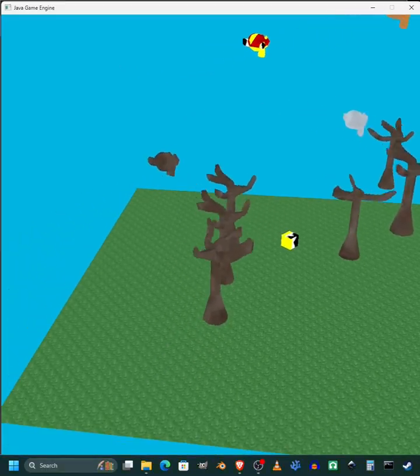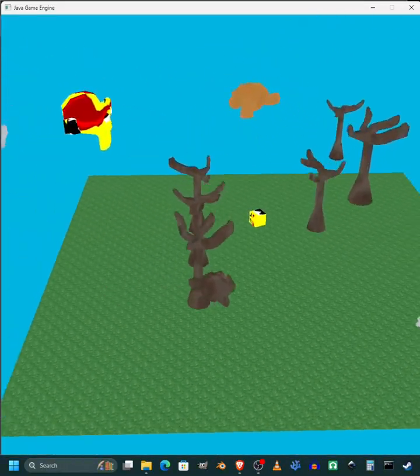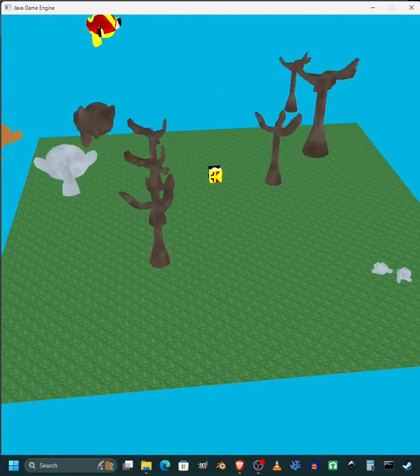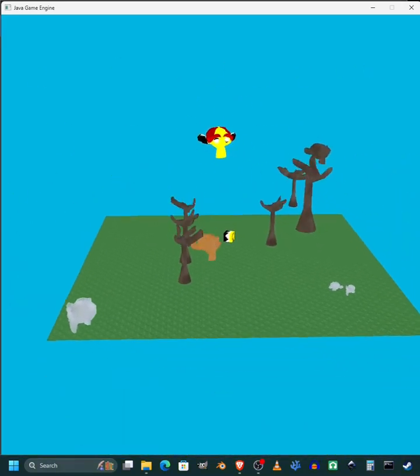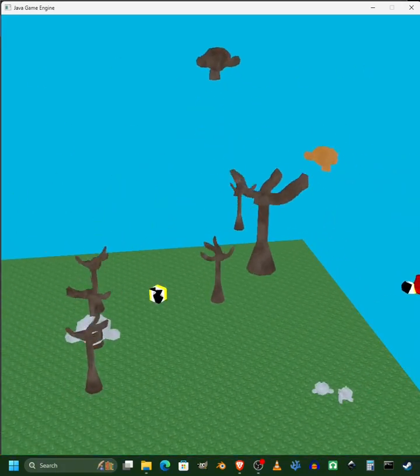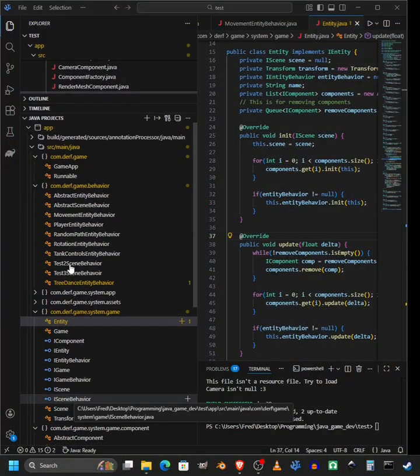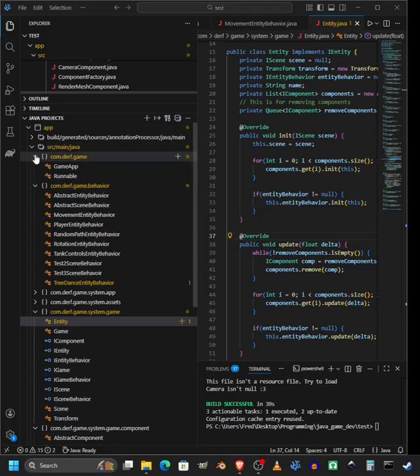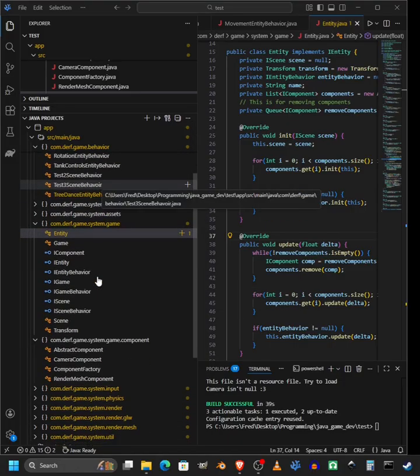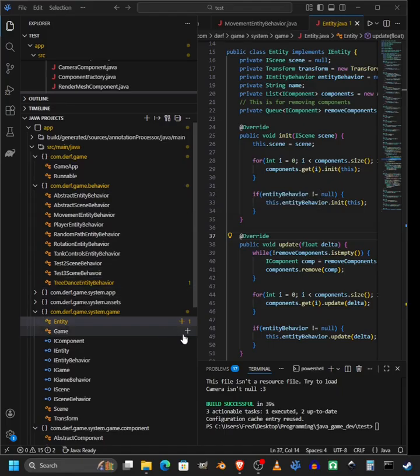The trees have a tree dancing behavior. The cube right there has a rotation behavior, and these flying monkey heads have a random path behavior. And if you look in this package, this is where all the behaviors are, and these are all the ones I've made so far for testing purposes. Yeah, this is kind of chaotic, but that's how it is.